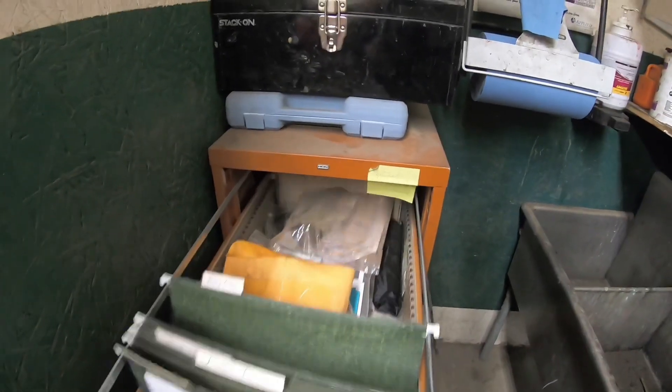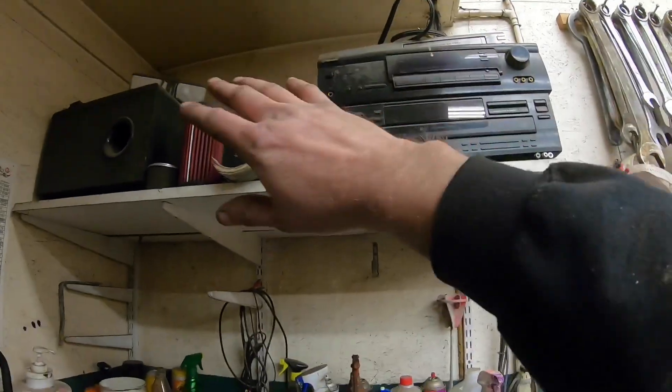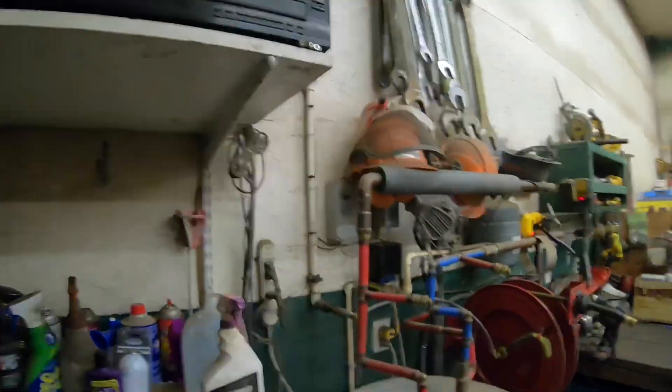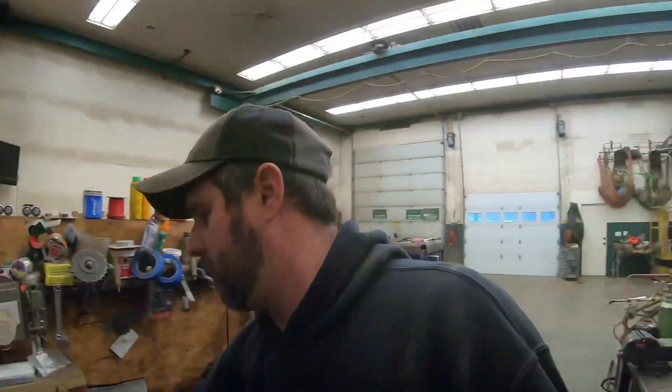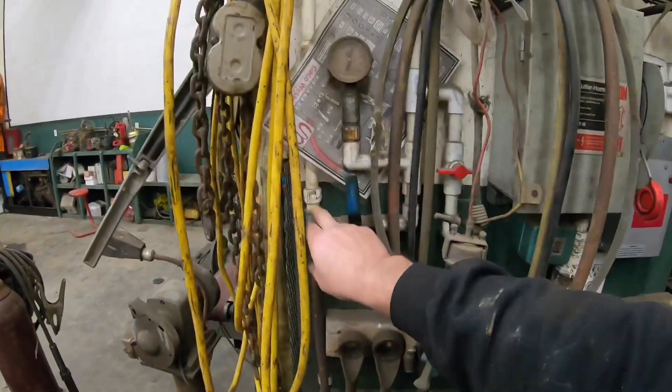Going around the corner — filing cabinet for random stuff. This old sink I got out of a building I tore down — it's a three-bay sink with hot water. These shelves have cleaning supplies. We do have surround sound in here that tied into the projector and the TV. I don't get to use that a whole lot when filming because every time I've got the TV or radio playing I get a demonetization warning.